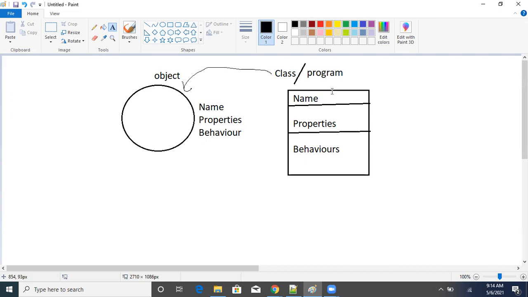So you have to say this to the system programmatically. At that time, this name, properties, behaviors will come into the picture. Okay, so now you got clarity about objects and a class. Class is nothing but a certain idea about the object, and you're explaining it to the system. Class is nothing but an idea. There is no physical existence. There is no memory allocated for a class.